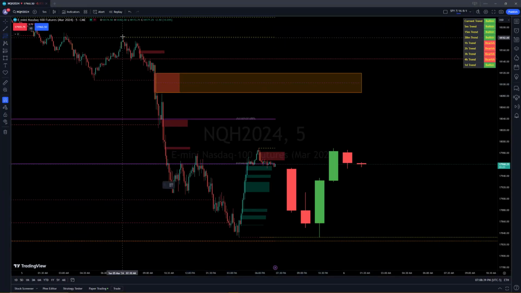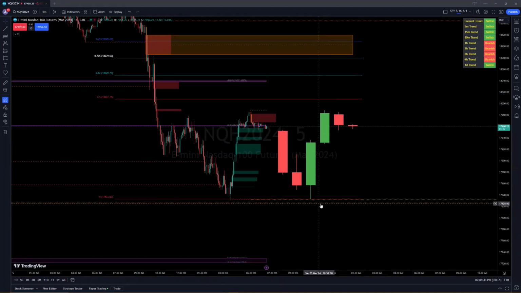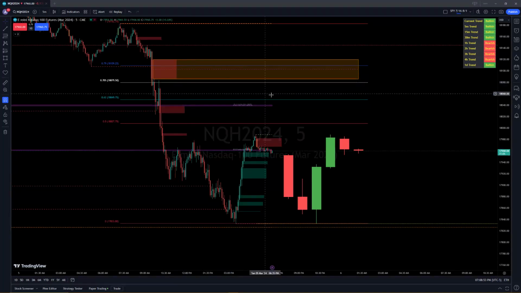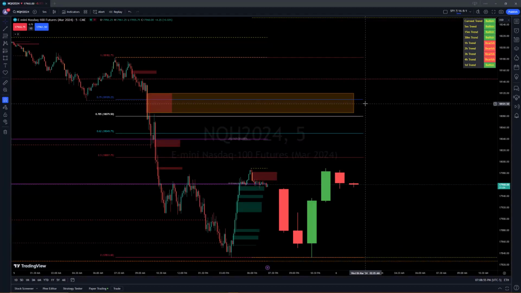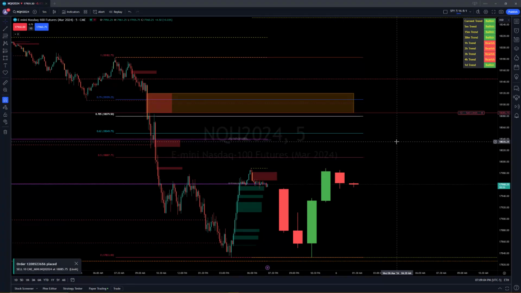As it is within OTE of this leg down, and previous week lows were still held. They're still open, and you created some sort of relative equal low, so you expect these to be swept. So you hope to see OTE, and you want to enter right at the bottom of here. So I'm going to sell 10.